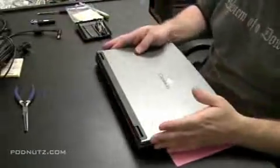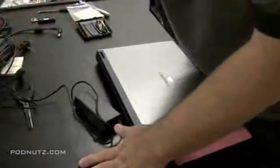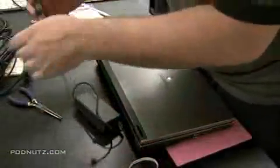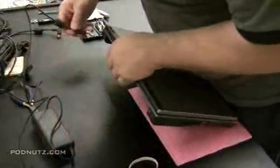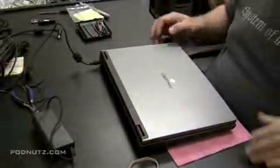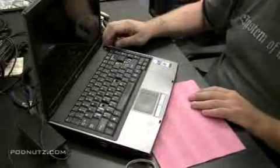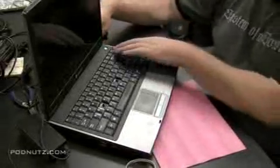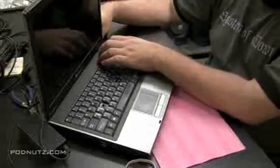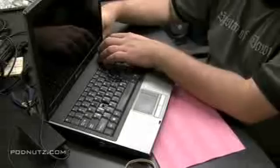So we're going to try a different power adapter in this machine to see if it powers on. Now this is actually a blooper that I'm keeping in the video. We'll see how sharp you guys are. So I plug in the new power adapter, and I push the power button, and nothing's happening. Can you guys tell me why nothing's happening? You might have to rewind it to see it.